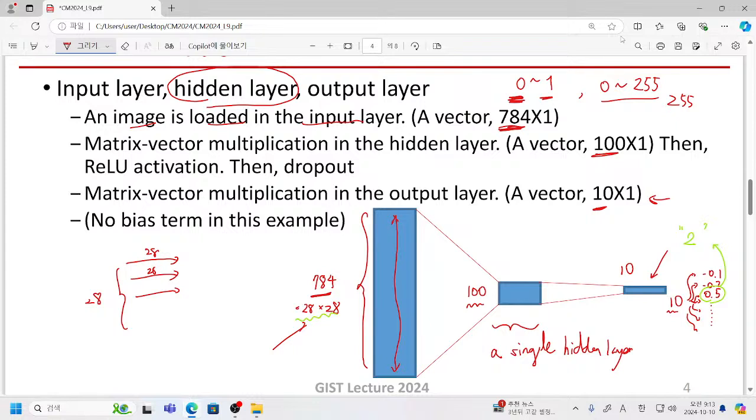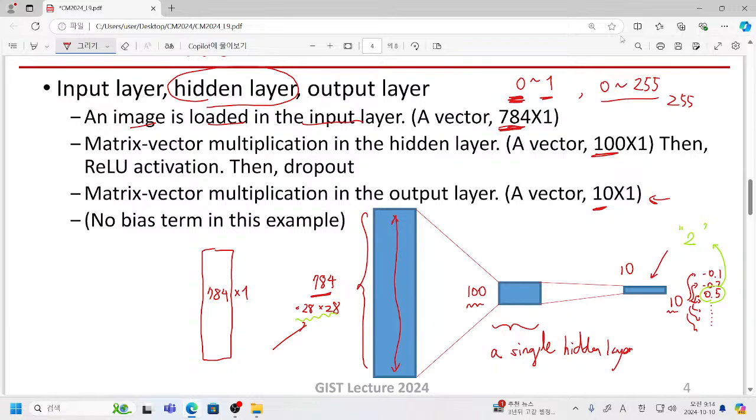Yes, once we have this 784 vector, then that is mapped into this 100 vector. So how can we do that? It can be done by matrix vector multiplication. Here, for example, now we have a 784 by 1 vector.